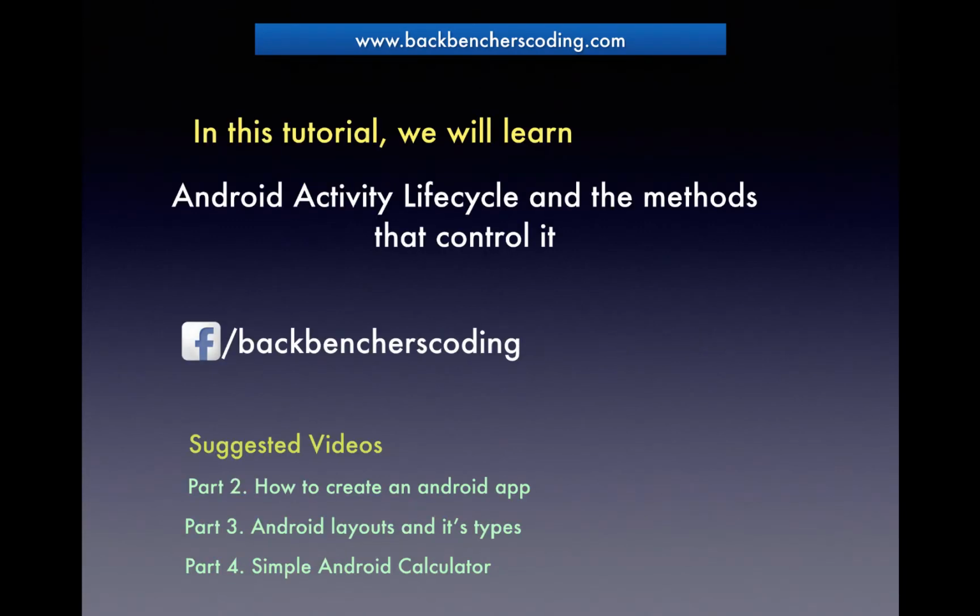In this Android tutorial, we will learn Android activity lifecycle and the methods that control it. So let us take a look at Android activity lifecycle. When an activity is launched, an onCreate method is called. In Java, application starts running from the main method. Likewise in Android, application starts running from the onCreate method.